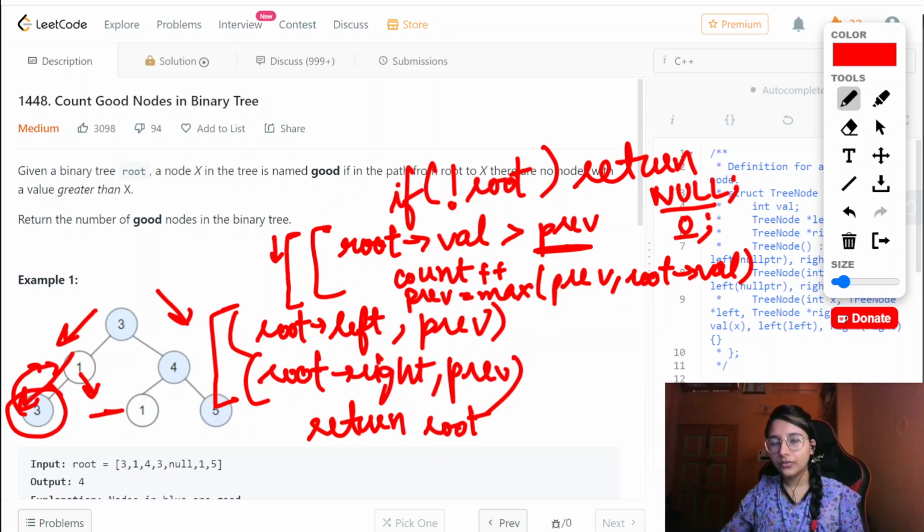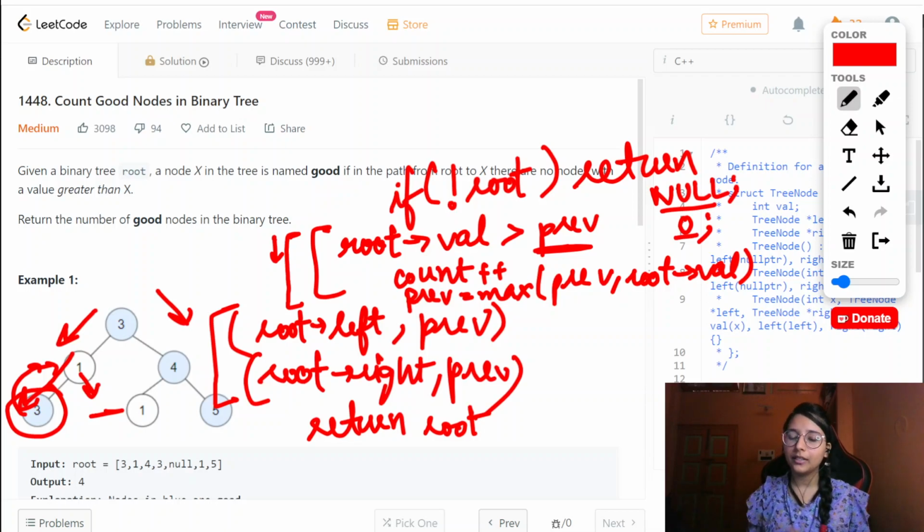But the main intention of this question is something like this; this is the overview of how we will be doing it. The thing is that we want the increasing order in our traversal, and in that increasing order, whatever nodes we encounter, we will be storing. But as we are just required to return the count, rather than storing those nodes, we will check the count of those good nodes, and after that we will return that count.